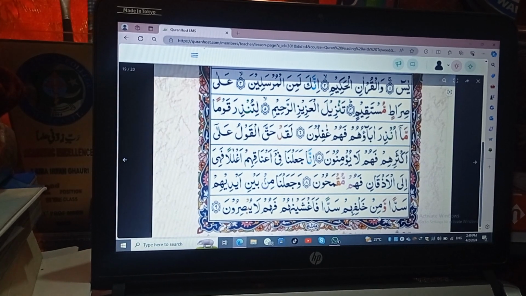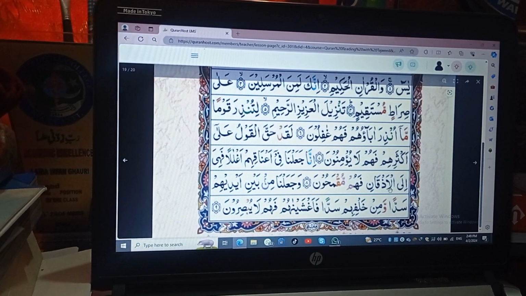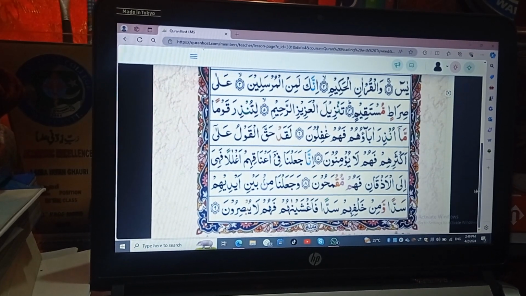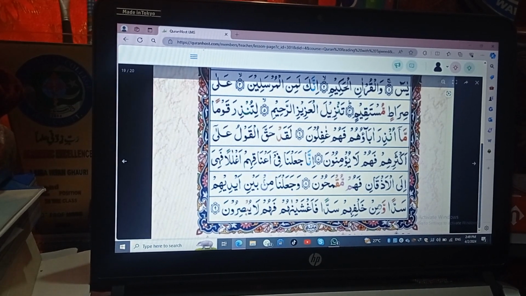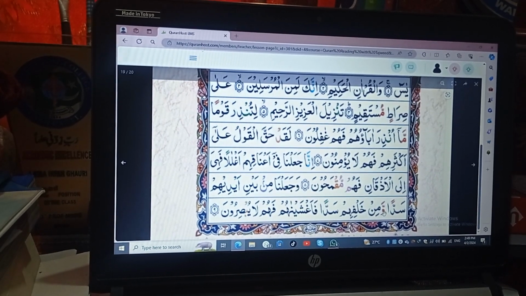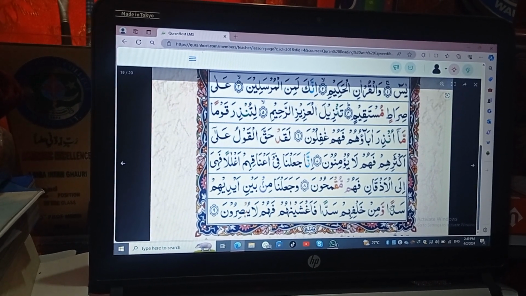So what are the components of this rule? Number 1, harufe yarmaloon. Number 2, they are followed by noon sakin or tanween. Number 3, a sign of duplication will be present. Whenever these components are present, we have to follow the rule of idgham, and we have to merge their sounds together, like saddaw wa, saddaw wa. So now I am reading wa one time with the previous letter and one time with its own sound, and this is harufe yarmaloon which is followed by noon sakin or tanween.